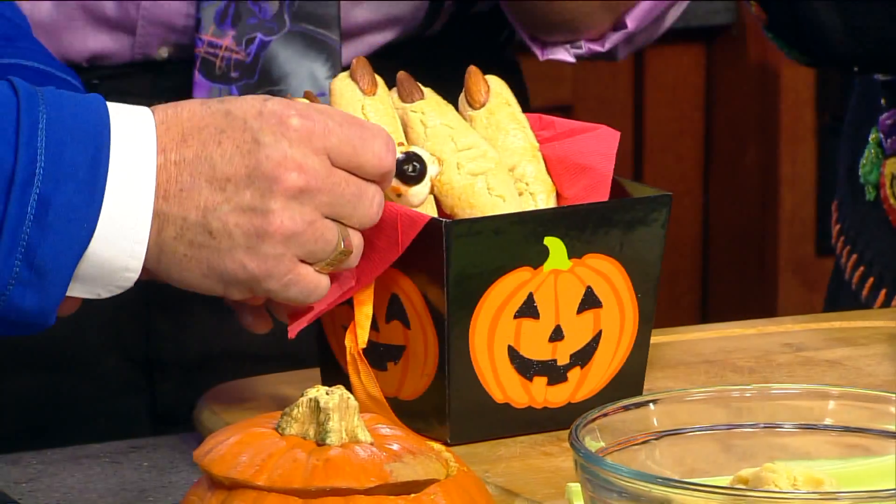All right! This is just the beginning, between the eyeballs and the spooky fingers. Chef K's not done yet — she's going to stay with us. We still have a main dish coming up, right? We've got the zombie slime soup. Yeah, this was the app here — a nice cheesy pumpkin, and I use a little hard cider, the adult version. We'll post all the recipes on our website by early this afternoon so you have them in time to make this evening. It's all fun and games until someone gets an eye put out!